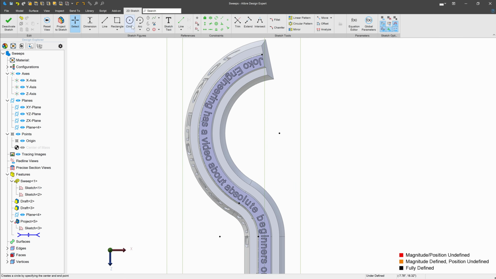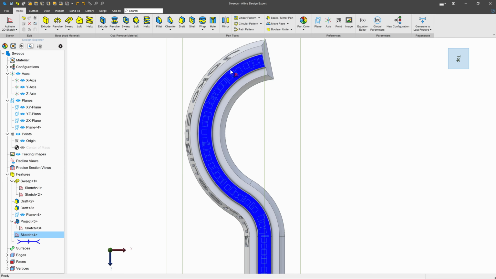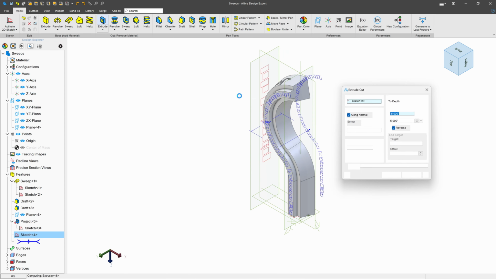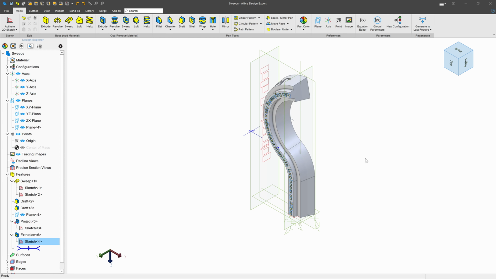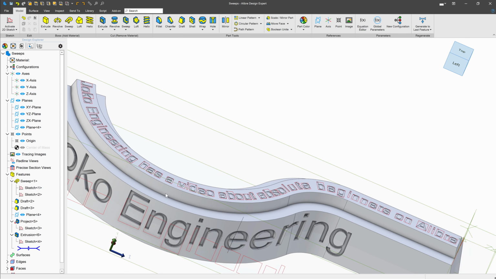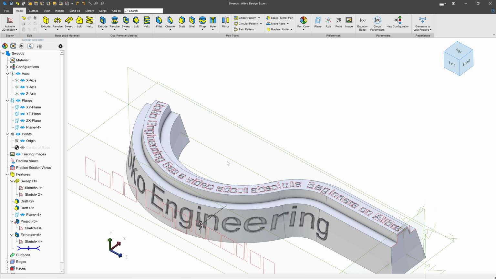Now that I'm flat out, I don't need to do a wrap, right? Because I'm not on a curved face, I'm on a flat face here. So I can do a simple extrude. And I can make that negative 0.01 or something very shallow like that. And now I have even more text written on the top, and it's following a path, which is quite interesting. So I'll go ahead and save that.